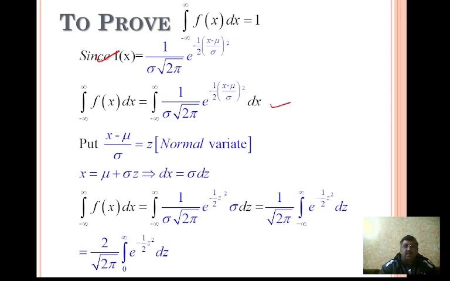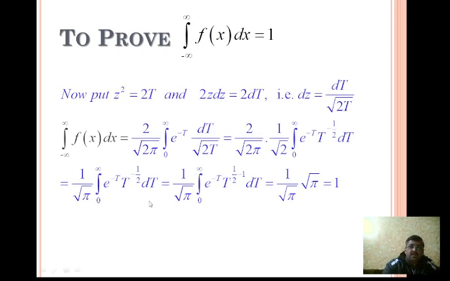Then we put this substitution, and this is said to be the normal variate, which we'll understand in the coming slides, and then simplified: x equals mu plus sigma z, dx, and everything is obvious now. After this we converted this expression into this one, and z square equals 2t, then simplifying this thing, and dz, that was also clear in the last slide demonstration. And after that you might wonder how this term got like this.